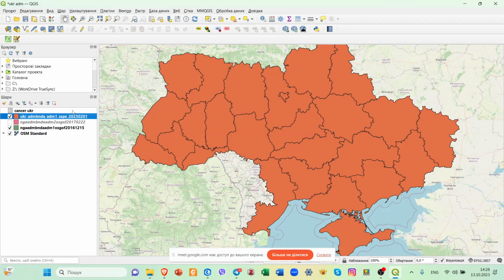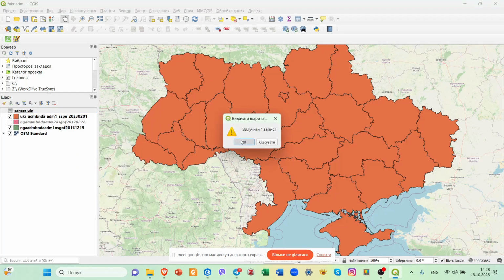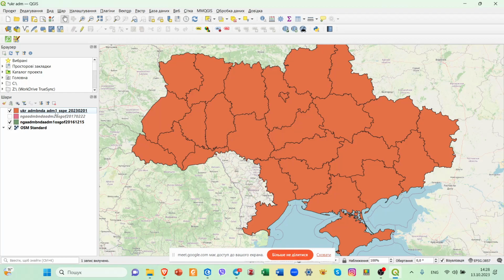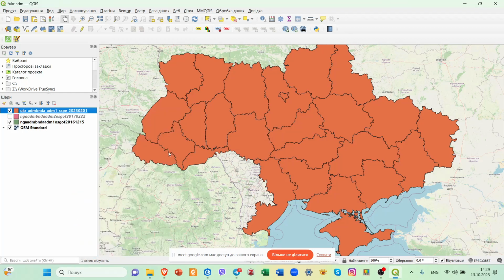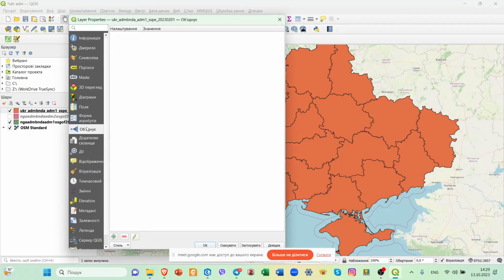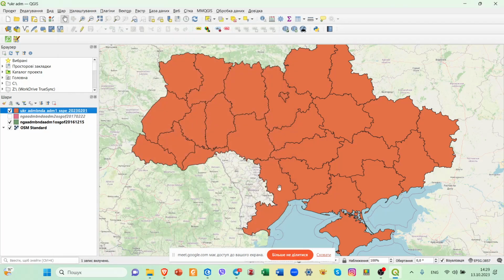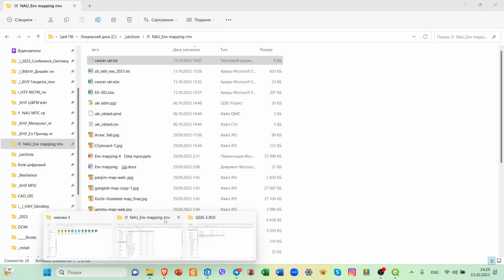So let us do these operations once more. We remove the cancer occur table. Then we need to remove our join. Probably yes, the join has disappeared.